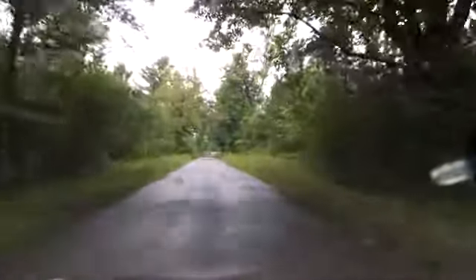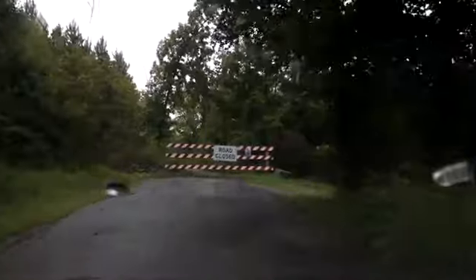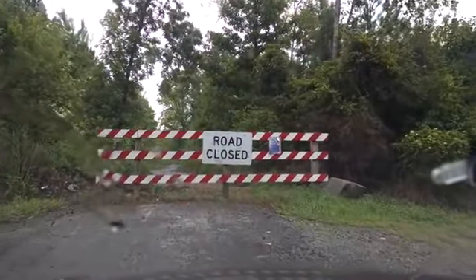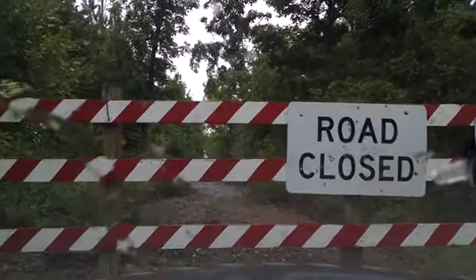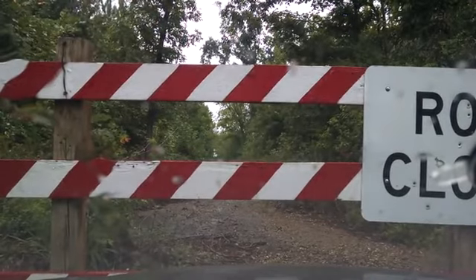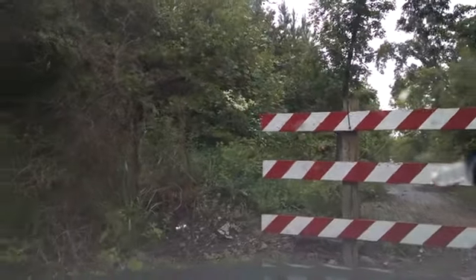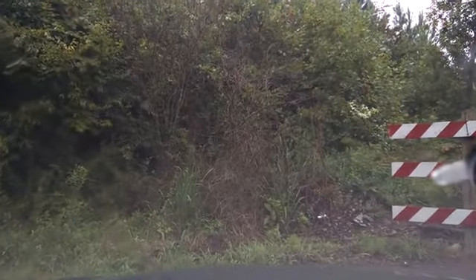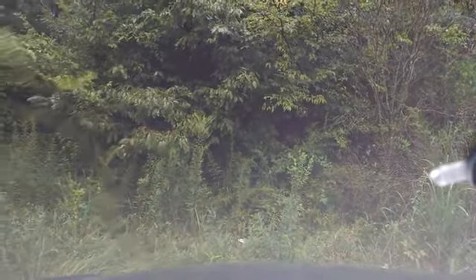Yeah, you still see a little bit of the line down the center — probably the camera's not picking it up, it's very, very faint. It looks like there used to be a couple of trails. Oh, you can actually see the lake — probably not through the camera. Yeah, we came up here, my parents and I came up here, and my wife, and we looked around one day. It was really neat. Then we went to the other side and we couldn't see each end — of course, we didn't know where we were looking, so that doesn't help either.